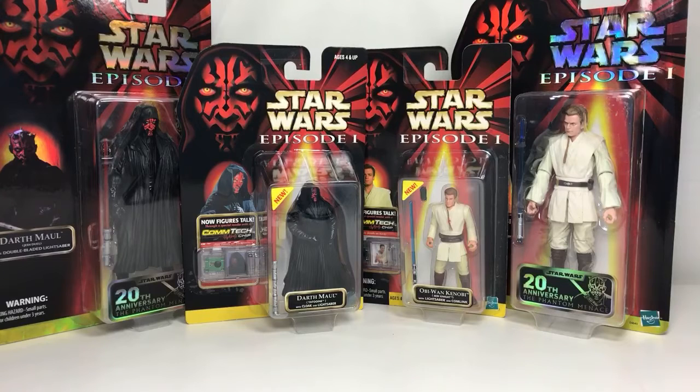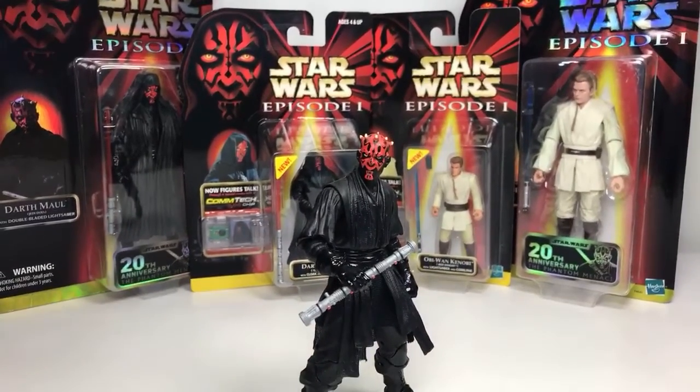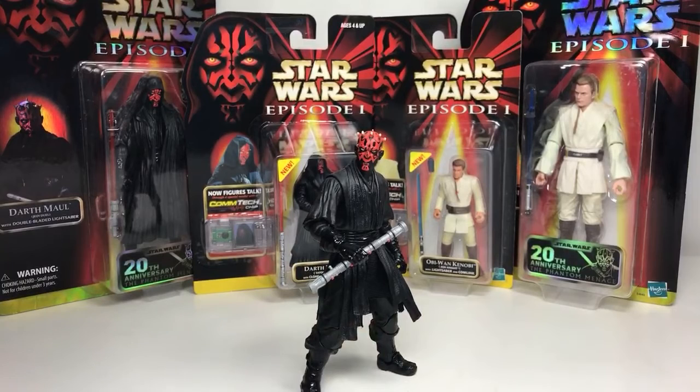I'm actually hoping that we get, and I know we're getting a re-release of this guy from the Orange Card series, but in the archive line. But it would be nice to get another version of Darth Maul, maybe a deluxe figure with the big spider legs, and then you can detach him from the spider legs, kind of similar to the Mashups figure line. It would be cool where you could take his torso off, and then he comes with robot legs too. You could put his torso on the robot legs or on the spider legs, and then have him come with his single lightsaber. That would be pretty cool. It'd be a nice little deluxe figure to pick up.